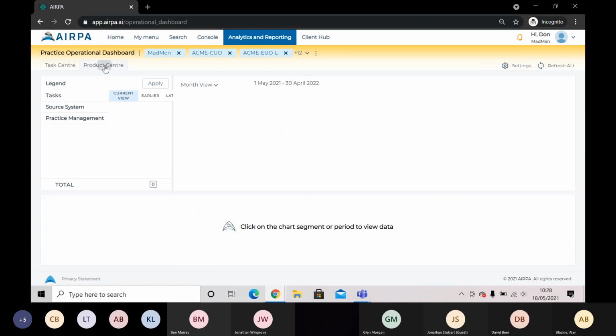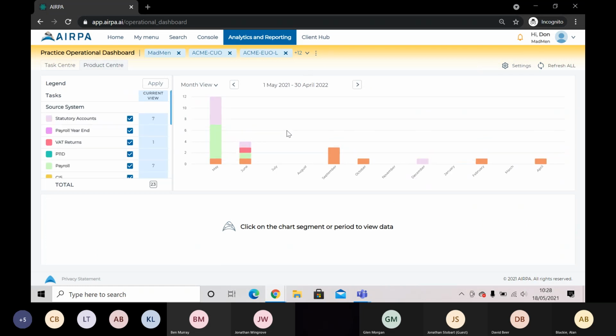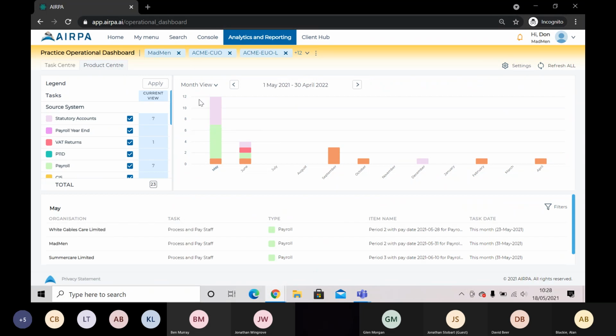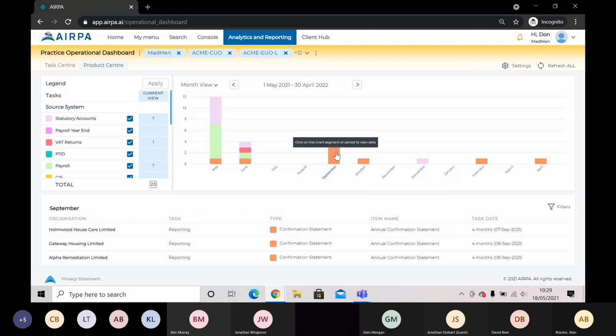We also have something called the product center, which is a more holistic view of your work tasks. So you can, with this, I mean, I only have 12 companies. When you've got hundreds of companies and data flowing into the system, you will be able to start to see bottlenecks in work. So there's a lot of work that is required in September. Maybe you can bring some forward or push some back. You can also look at the hours it's going to take to manage your resources better. So you might say, actually, there physically aren't enough hours in that day, so we need to move some of that work around, or we need to bring some extra resource in.